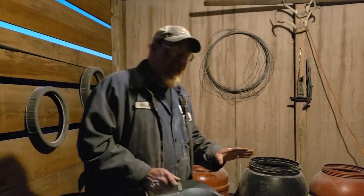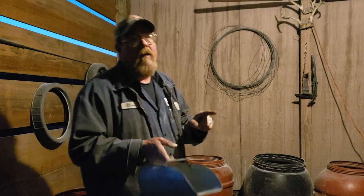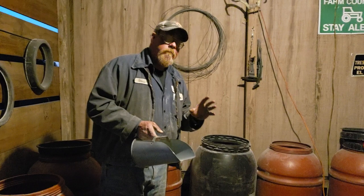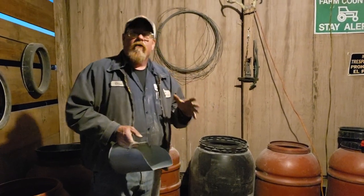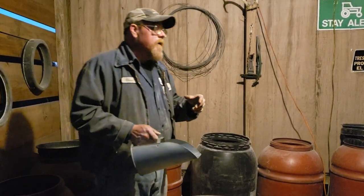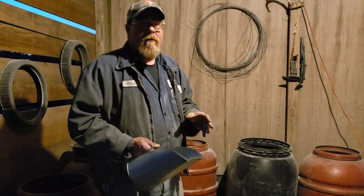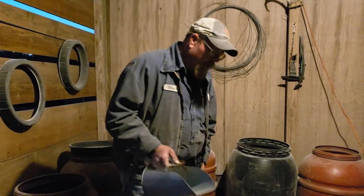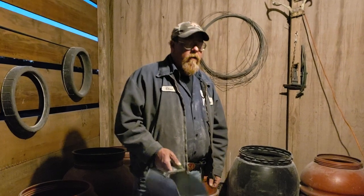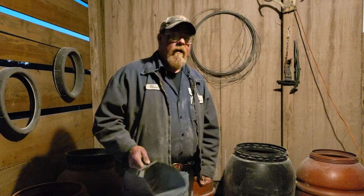They get their feed every day because they need the supplement — they need the vitamins and minerals and everything that's in that supplement. They won't get it from straight grain, and they will not get it from anything else you come up with to feed them. Yes, peanuts are full of protein, and pumpkins are full of some other stuff, but they won't get everything they need out of just produce or just grain. A wild hog would be eating worms and bugs and anything he could catch — there would be a little more variety there — and that's how they get away with it.